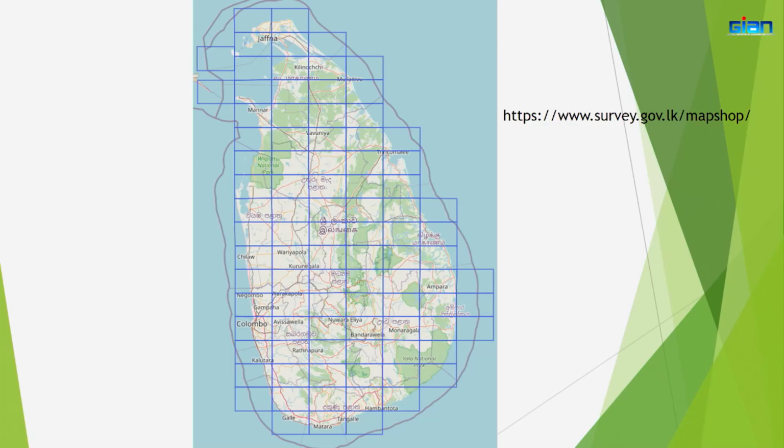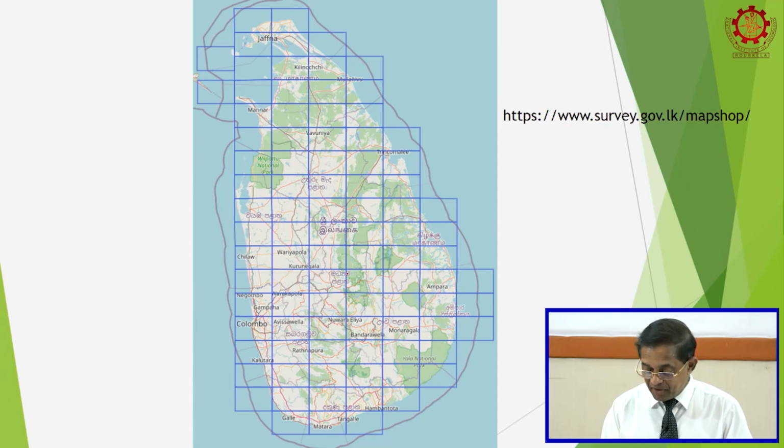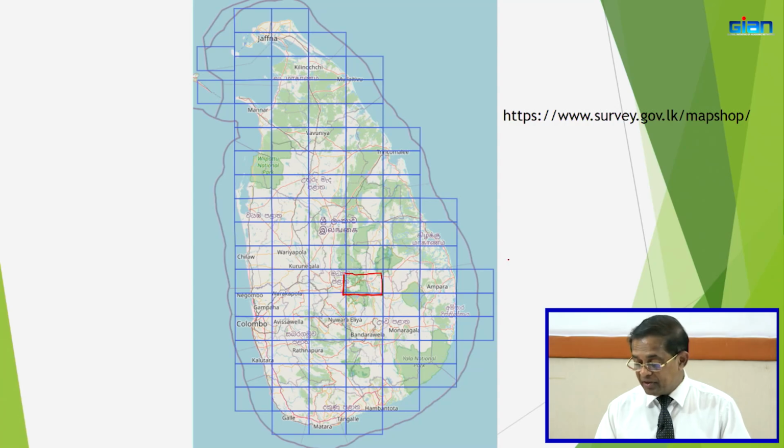And here is a contour map prepared for Sri Lanka by the survey department of Sri Lanka. So, they have this grid. For each of these grid cells, they have one map. This is the 1 to 50,000 map grid.